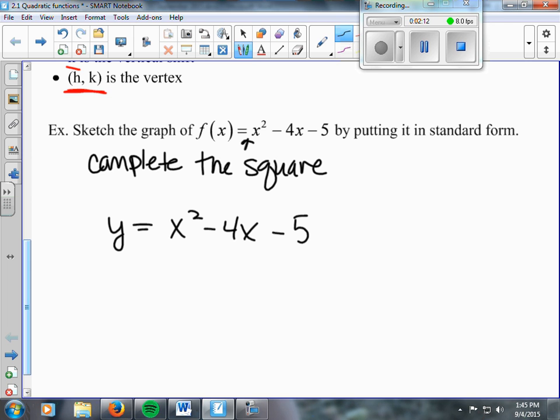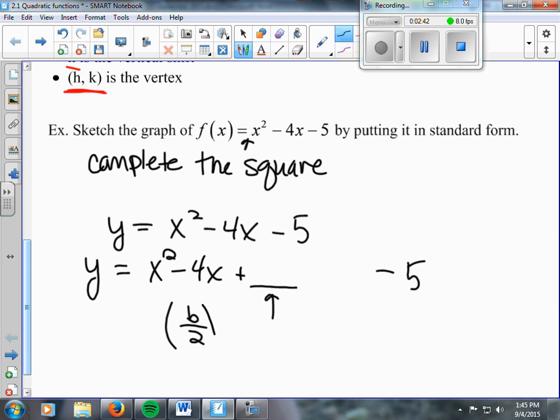Okay, so there are a couple of ways of thinking about doing this. Sometimes people add the 5 over to the left side. I'm going to just ignore it for now. I'm going to put it back here at the back. It's still there, but I'm not focusing on it. Instead, we have to add a certain number here. I call this number the magical number. And the magic number is b over 2 quantity squared. It's really negative b over 2a.